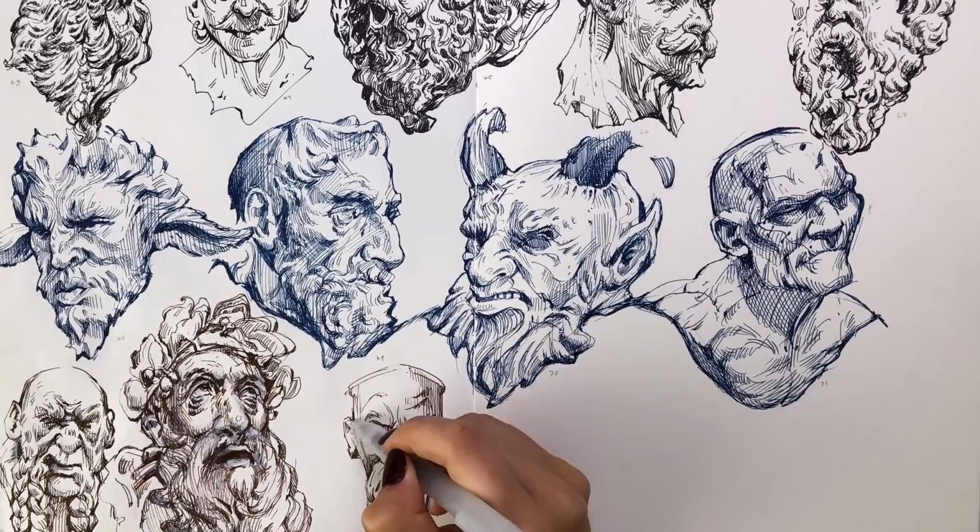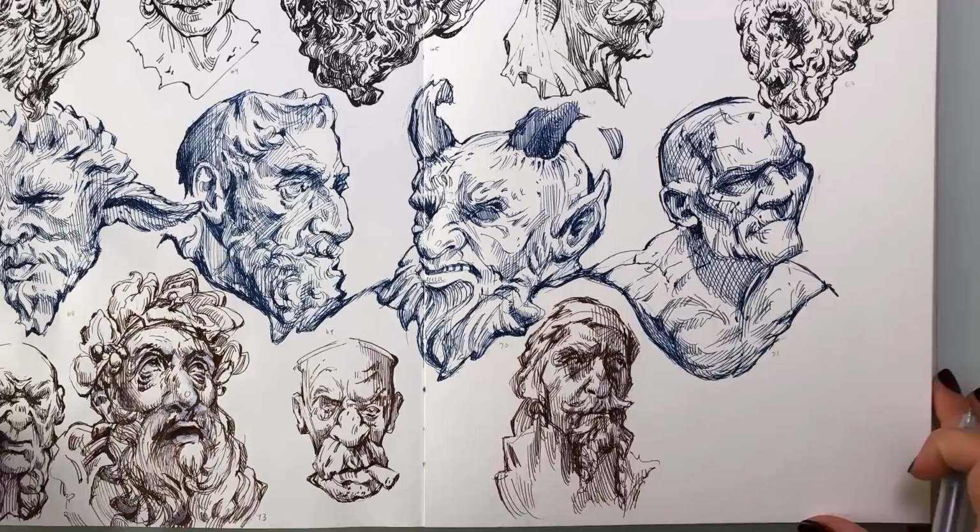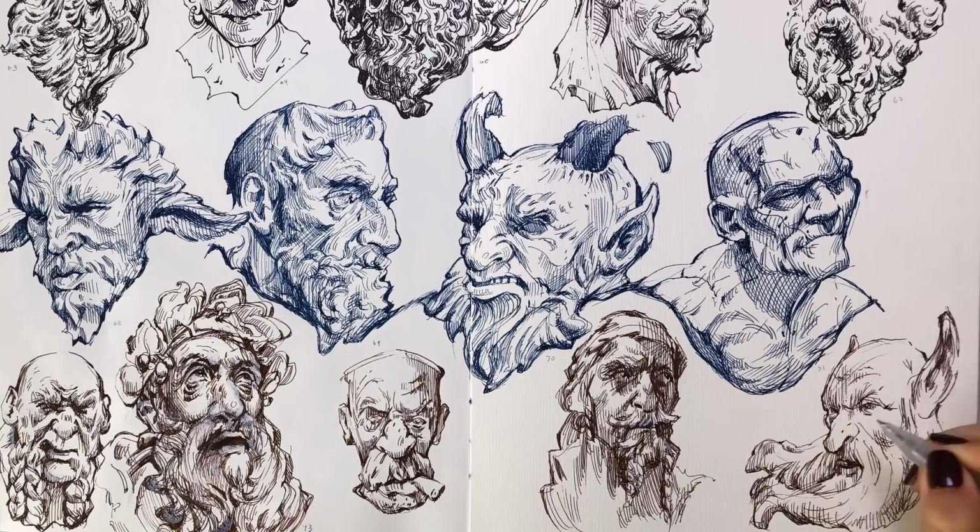I decided to incorporate all of the goblins on this page as well, and the sculptures. There's like a Frankenstein dude on the right and these devil looking dudes. I don't know. They're creepy, but they were fun. I would have never thought I would have so much fun drawing them, and I couldn't stop.